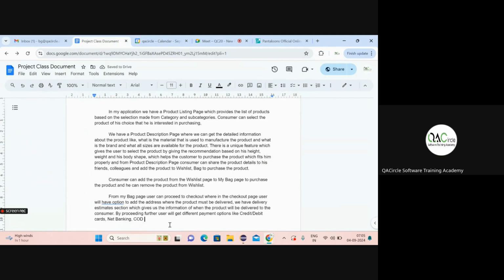We also have additional options: gift card, green card, and bank loans.